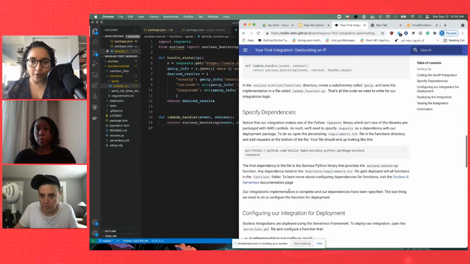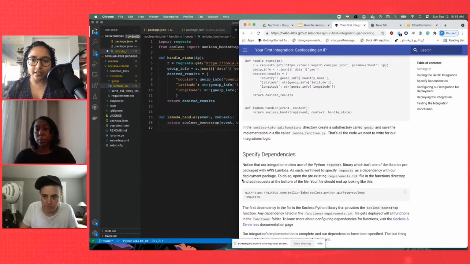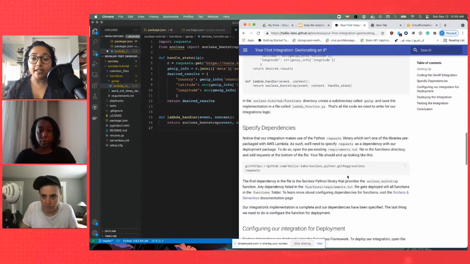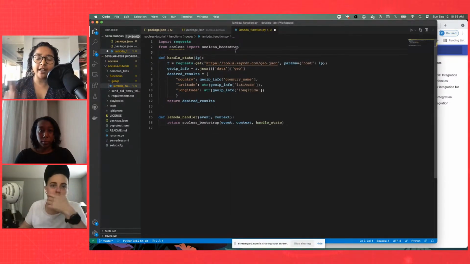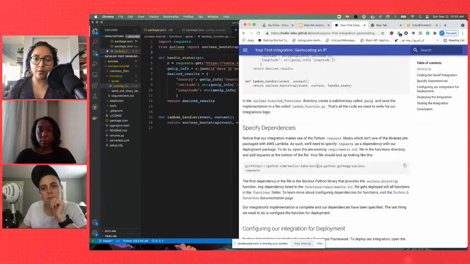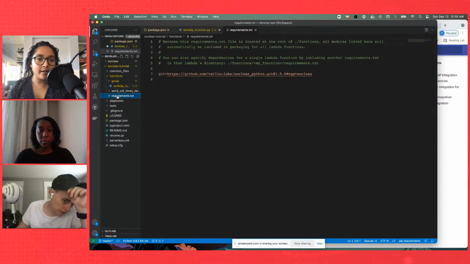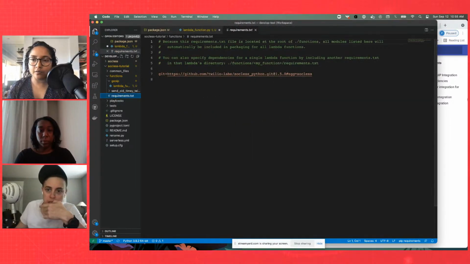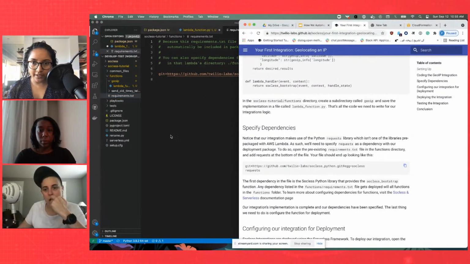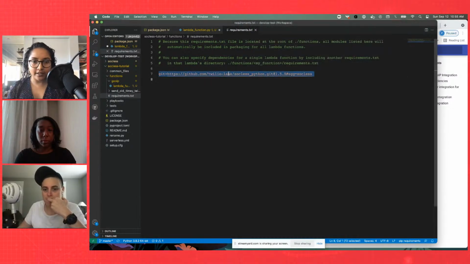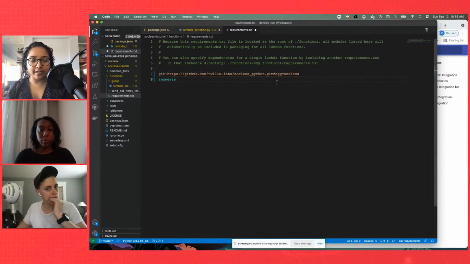And then what you'll have to do is specify dependencies. Because it has to import, it has a dependency on the Suckless folder. What we have to do is make sure that in requirements.txt the dependency exists.